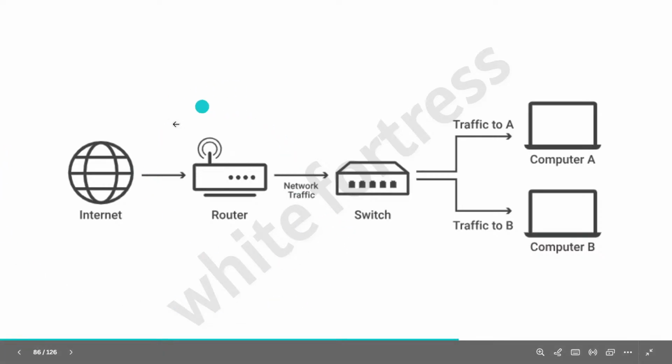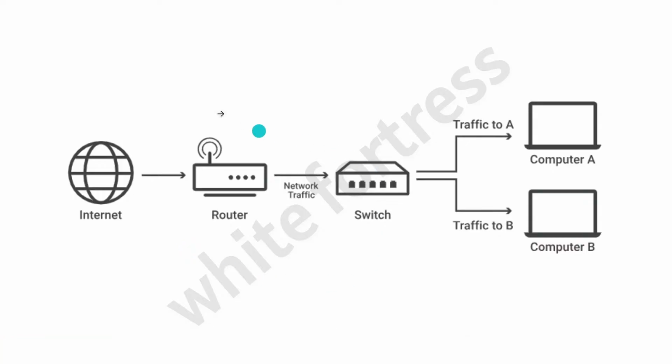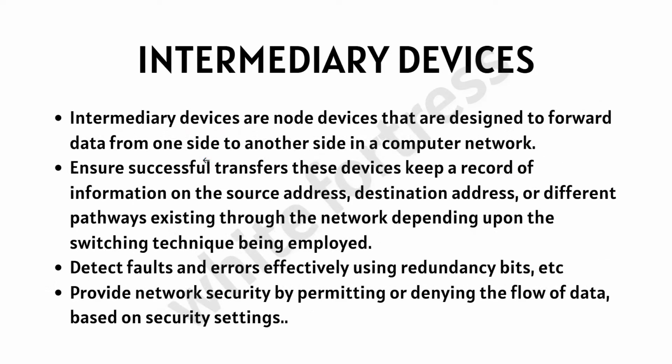Routers do that with the help of multiple protocols that are configured in them. In the upcoming video lectures, we will see how a router works, all in practical, in Cisco Packet Tracer, and what protocols are used in the router and how to configure those protocols. So coming back to the intermediary devices, I hope this will be clear to you guys now.